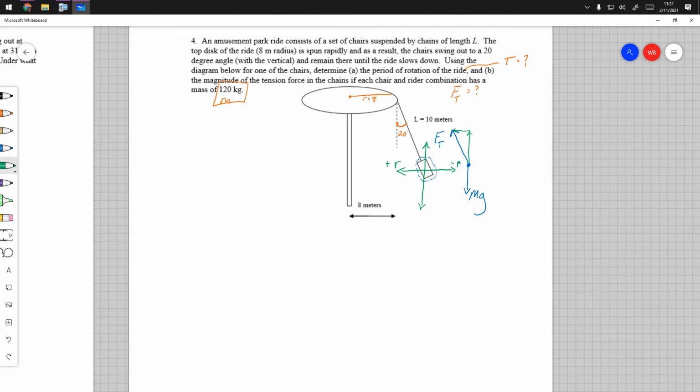Now, the other one, we usually do radial and tangential dimension, but now check this out. Which way is this going in this picture right here? Well, it depends on which way we have this thing rotating here. Does it even say? I don't think it says. So we can kind of choose. If it goes this way, that means that the chair is coming out at us right now.